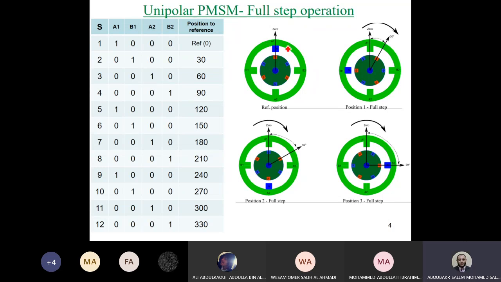So this is the first step in our motion, and we will consider this as reference. So for now, when we energize one half, which is A1, and keep the other 3 halves without any supply, so the other 3 halves are 0, we expect to have the reference position as shown in this figure.